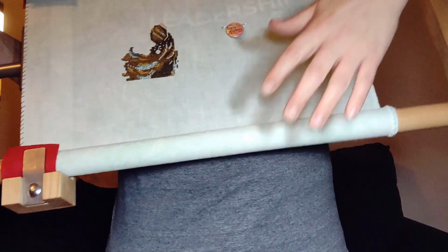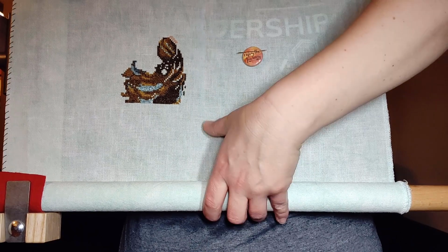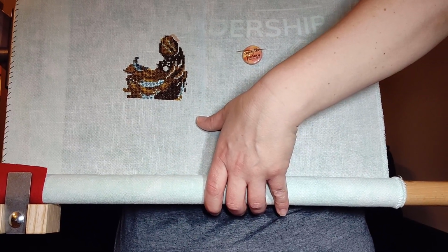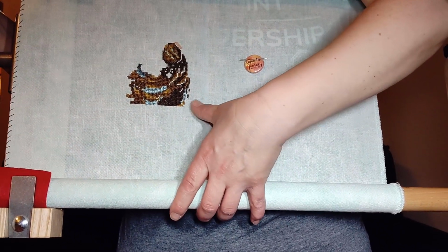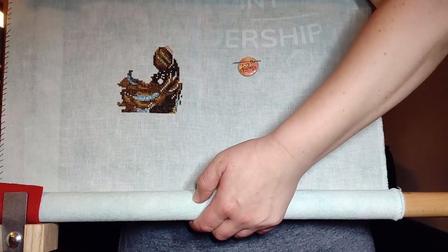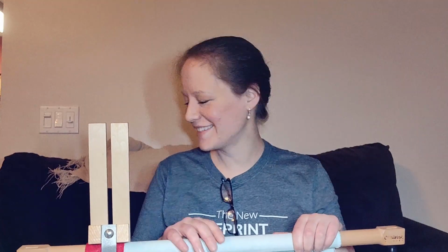So I'm not too worried about it because I see so many stories of people who are like, oh yeah, framers can do whatever. I don't think I'm going to run out because I measured very carefully, made sure I started where the middle of the project is, right here, and I stitched a little arrow in the middle. I always do that, stitch an arrow pointing up to show me where the middle is, and then I'll put it in the frame or the stretcher bars, and then I counted like 10 times just to make sure I got to the exact point to start her hair on. So I will be really sad if I run out of room on this. So that's it so far for my stitching.